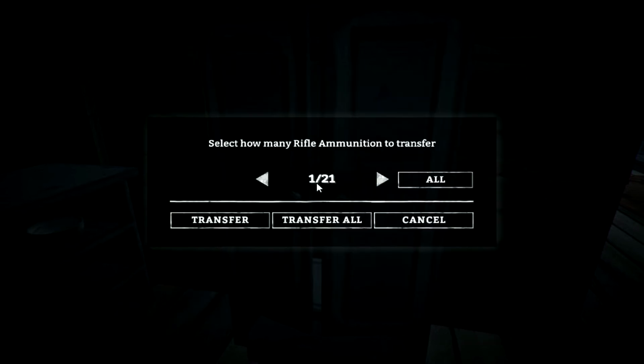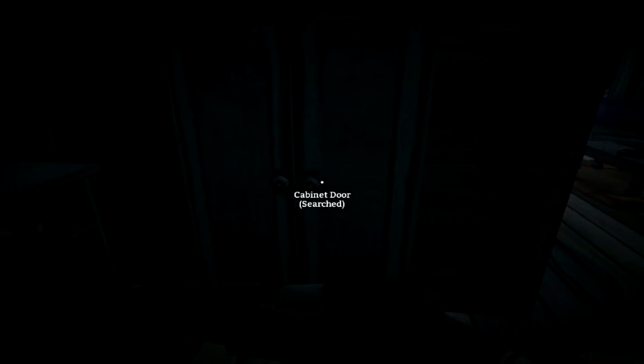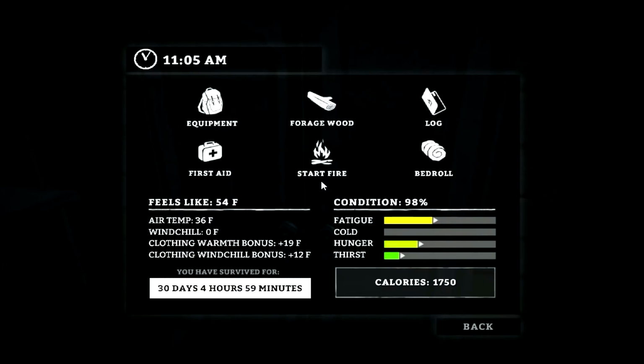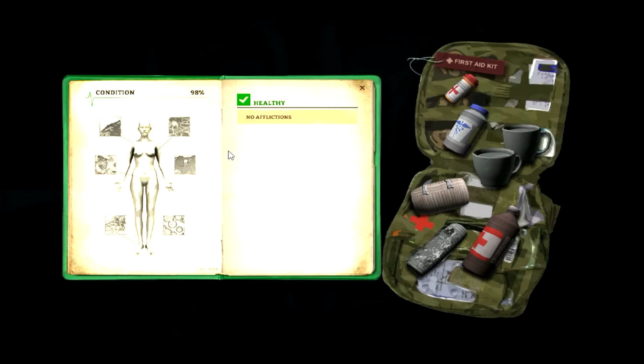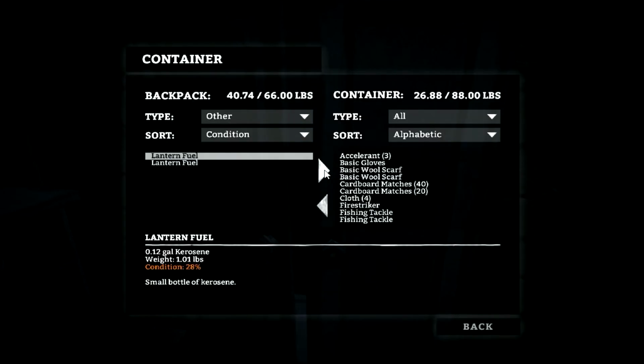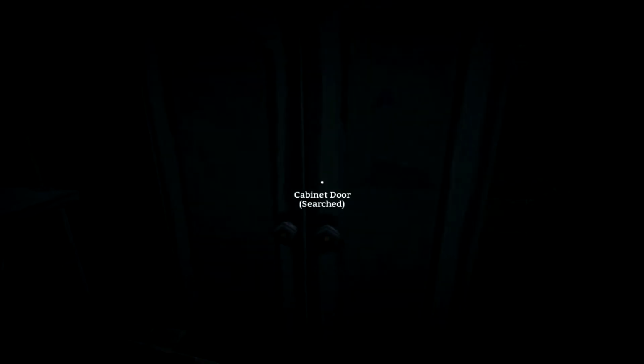Don't need that much rifle ammo either. How much we got? I think we got 10 rounds on us, don't we? Should have just done that. Let's check. How many rifle rounds do we have? 10 rounds. Okay, that's plenty. Oops. What am I doing? I'm all over the place. Don't need that many lantern shields either. Okay, now we're down to 38 pounds. Okay, so that's much better.